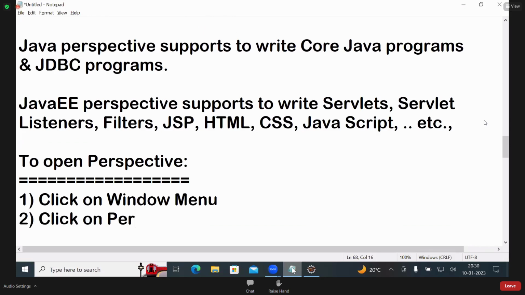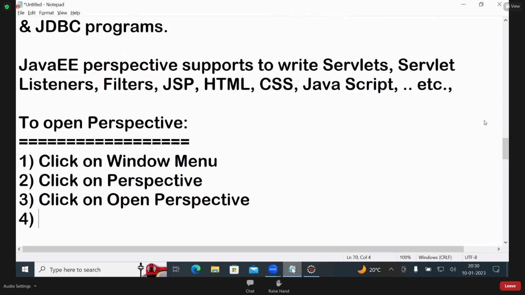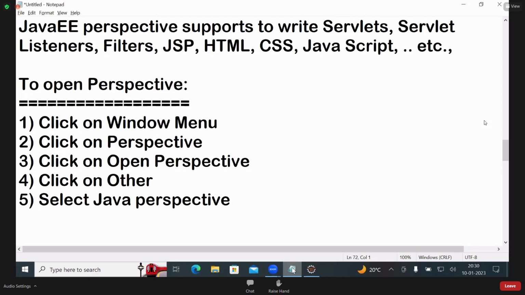Click on perspective. Click on open perspective. Click on other. Select Java perspective.